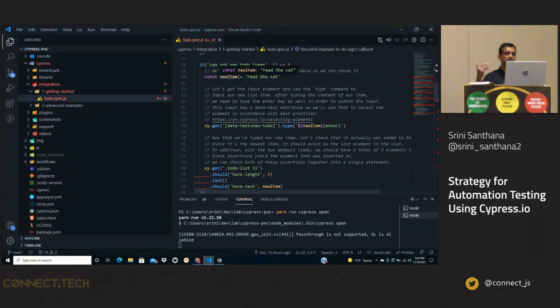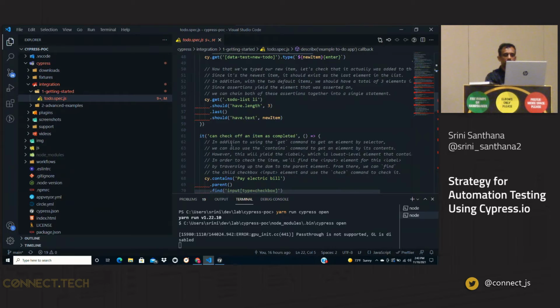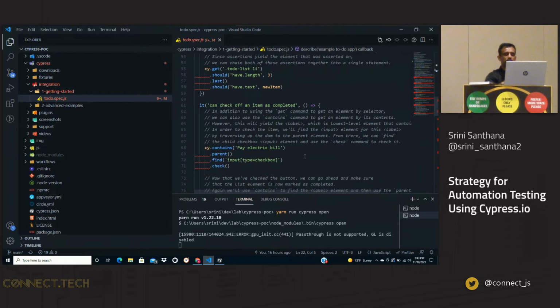So basically it is simulating each one of the functions available on that website, making sure the first two items are there, and then are we able to key in the next one, and then check off the items. The next test checks that if we click those buttons, the checkbox will come off.